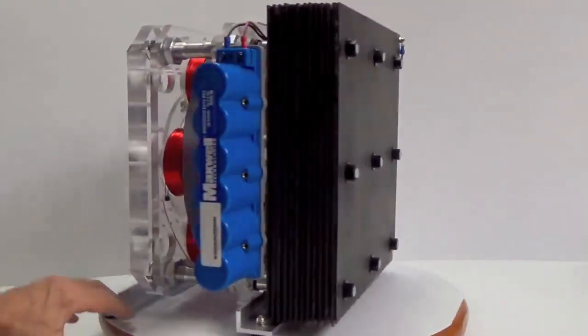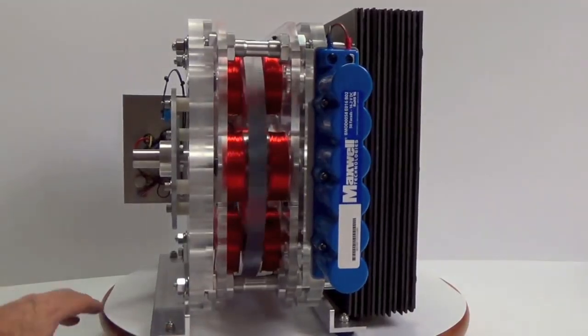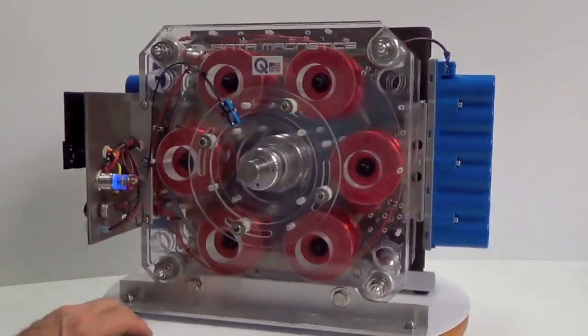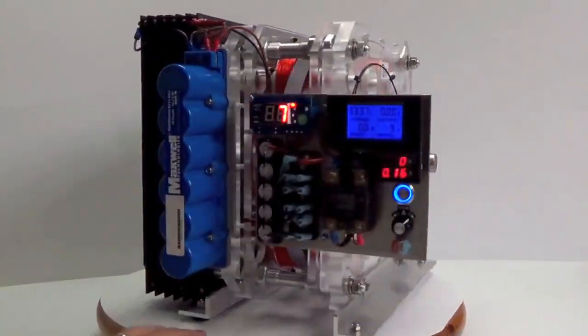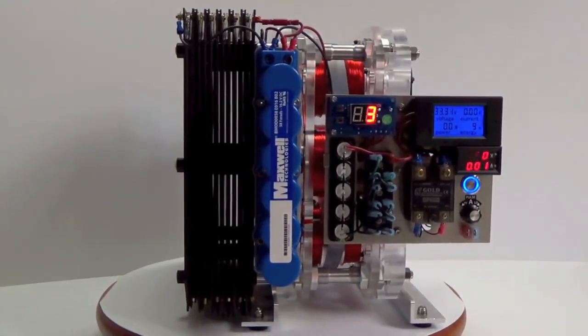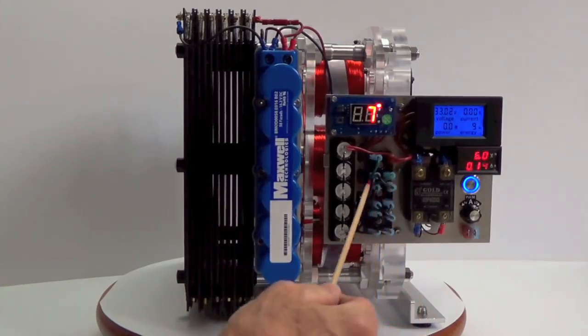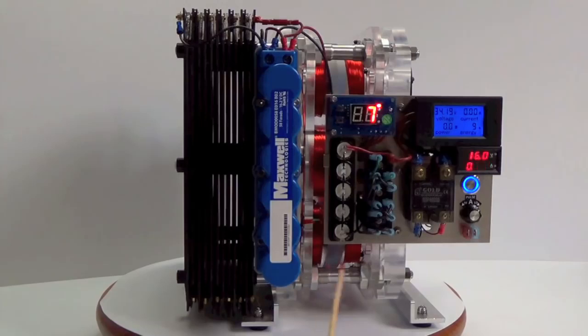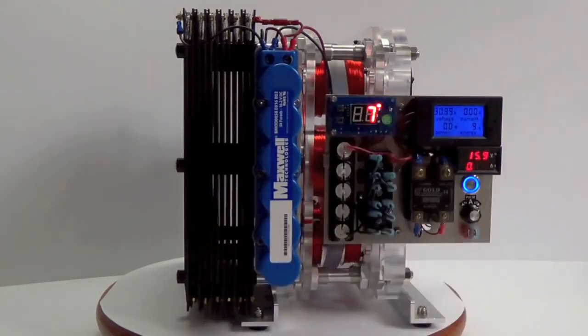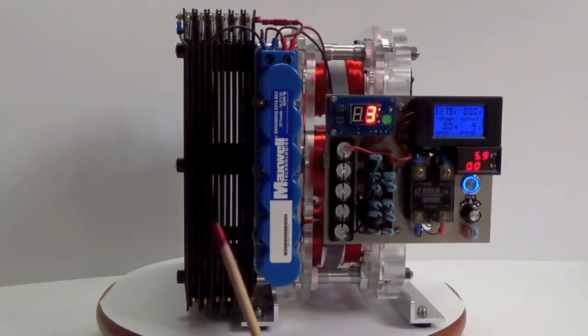Again, you've seen the two capacitors. Here's the back side of the thing. I got it on the little turntable here, so you can see it spinning, and we've got a bunch of spaghetti there. The reason that I've got this pre-assembled and not as a kit is because this is a voltage multiplier circuit, where I'm using these 3 bridge rectifiers and a combination of the coils to feed into it so that you can get up close to 100 volts. It easily can hit more than 90 volts.